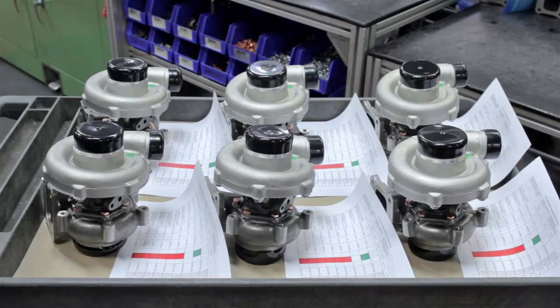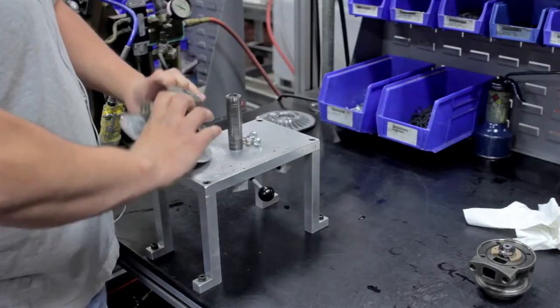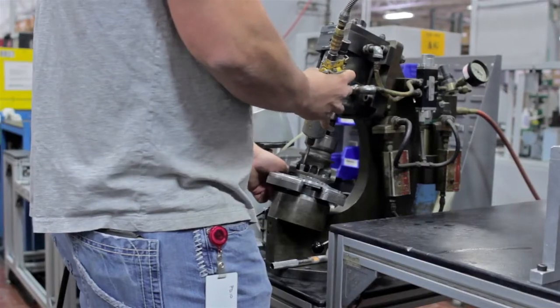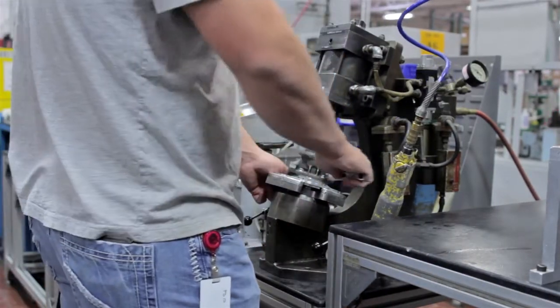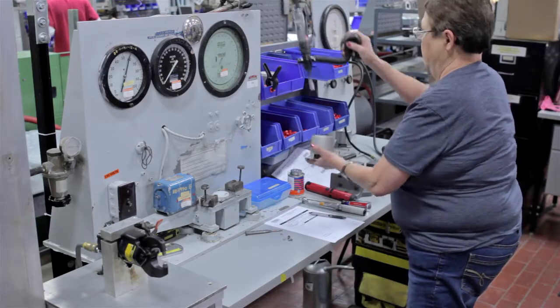Hartzell's flagship is its turbocharger systems product line. As the market leader in turbochargers, Hartzell has the capability of developing its own unique models based off of prior legacy designs originally developed by Garrett and Ray J. Made for aircraft piston engines, these systems are comprised of turbochargers, wastegates, controllers, and pressure relief valves.